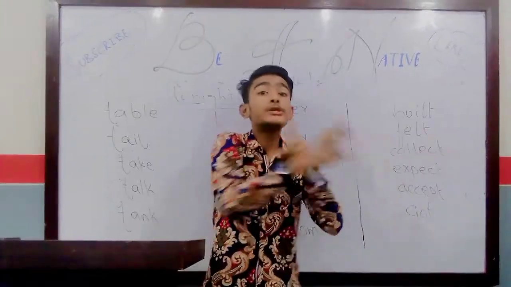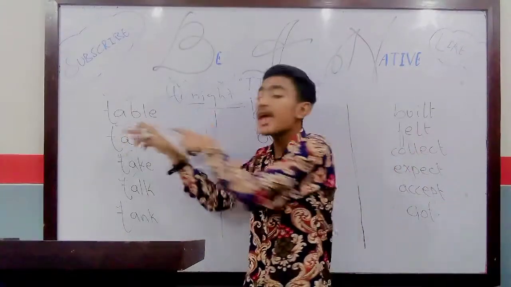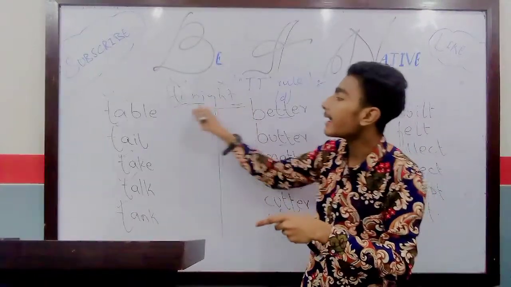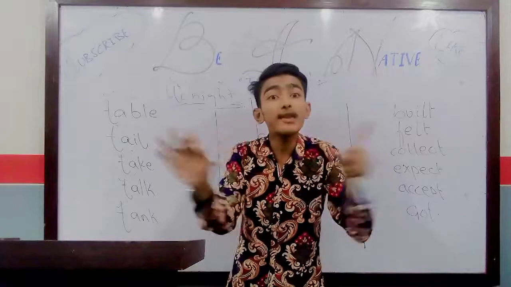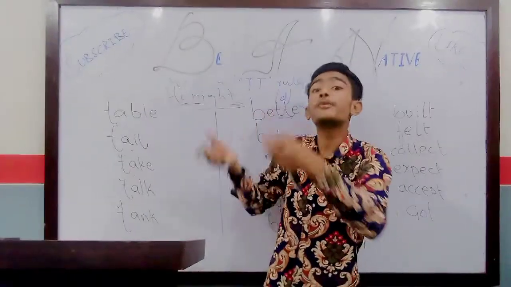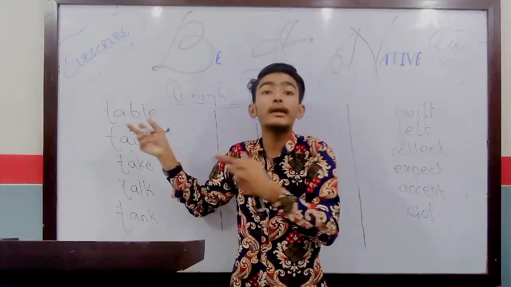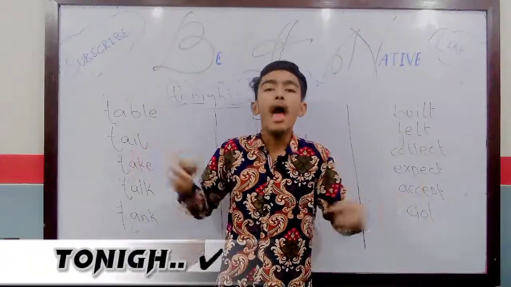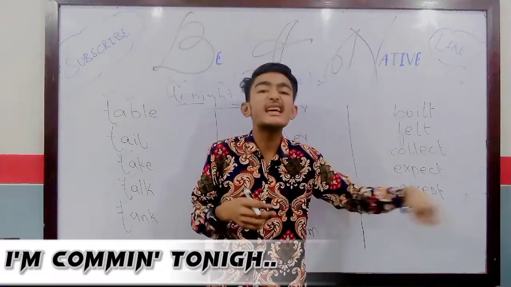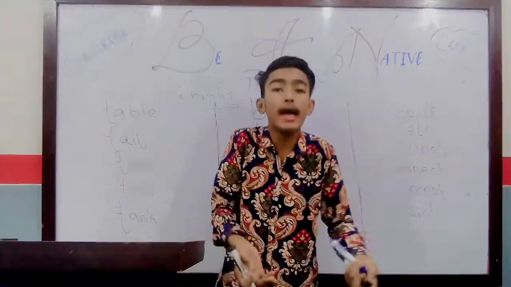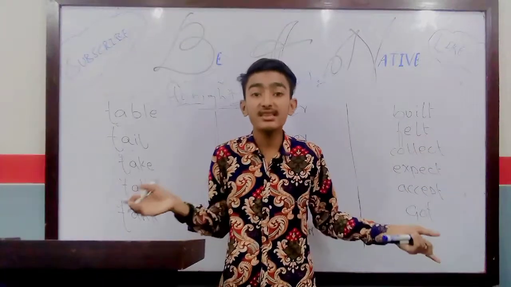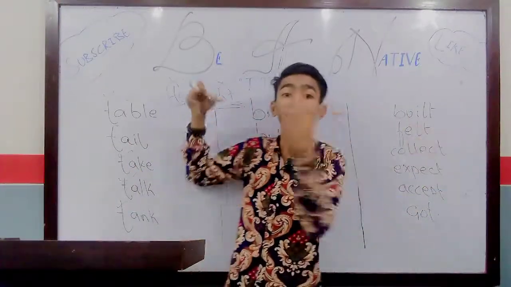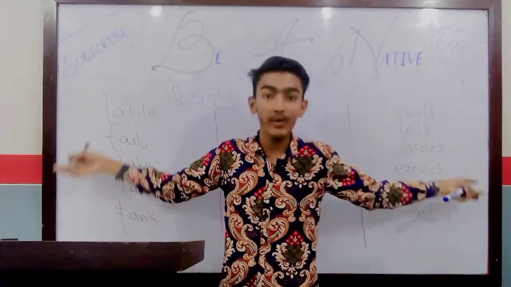In the last, you don't gotta pronounce T, and in the beginning, you gotta pronounce T. So it'll be like tonight. You're not pronouncing the T at the last, but you're pronouncing the T at the beginning. So it'll be tonight. I'm coming tonight. That's how you sound like a native speaker, and that's how you use the pronunciation, whether it's the T or the double T, in the very right way.